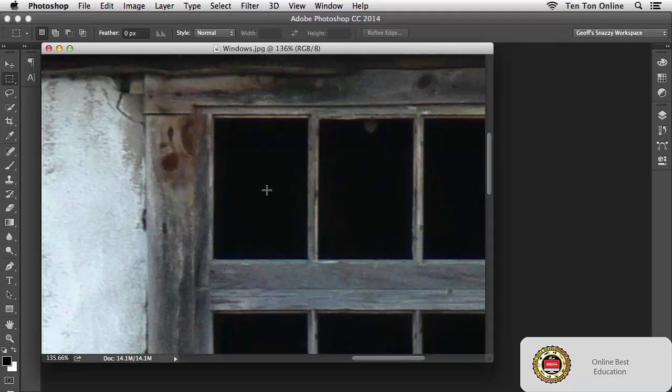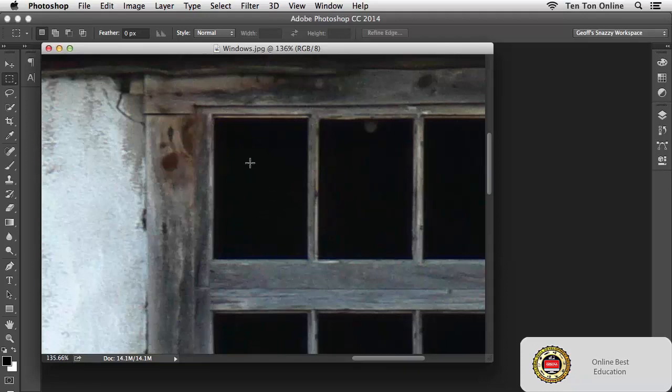How about this one? Try holding down either Alt if you're on the Windows side or Option here on the Mac, and we can create a selection from the center rather than from a corner, something like this. And wouldn't you know it, I can hold down Alt or Option and Shift and create a square from the center, something like that. Okay, so I'm going to admit something to you. Working with your selections does take a little bit of practice, does take a little bit of getting used to. This is why we're going to spend a little bit of time working on these guys, because I want to make sure you get good at creating your selections.